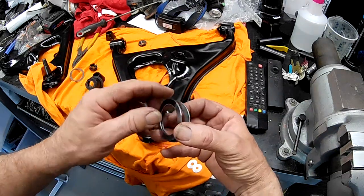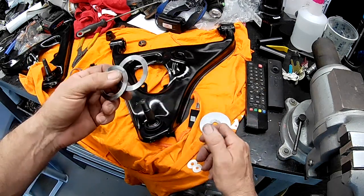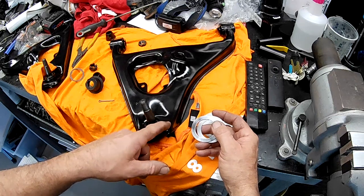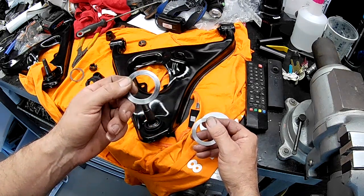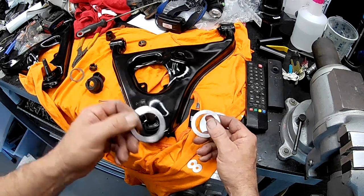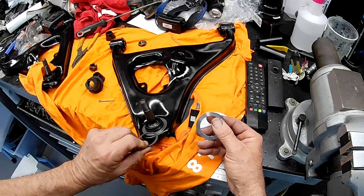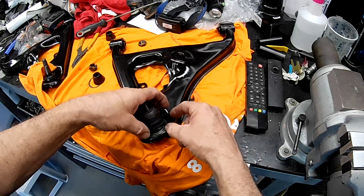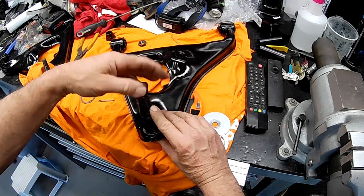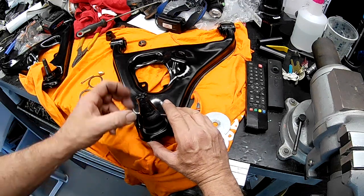I can't quite finish fitting them up, folks, because they're mild steel and I'm about to get my zinc plating kit out anyway — I've got a heap of nuts, bolts, and brackets to do. I might throw these in with the zinc plating, mainly because this is on the bottom of the lower control arm and it does get quite cruddy down there. A bit of zinc plating will definitely help the longevity. As they are now they're bare metal and will rust pretty quickly. But once it's going together, it's just a matter of dropping the spacer on, putting the circlip in, throwing the rubber boot on, putting the nut on, slipping the split pin in, and screwing the grease nipple into the bottom. Give her a bit of grease and away you go, folks.